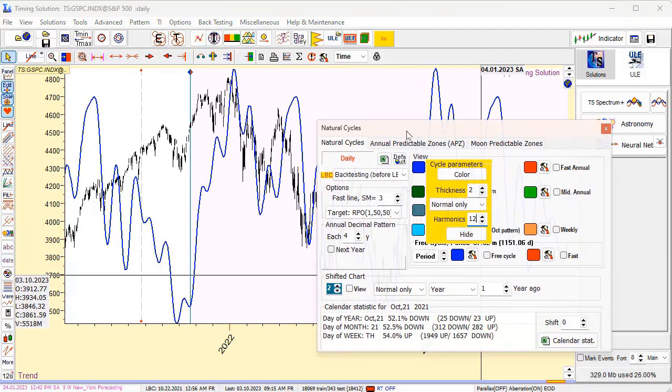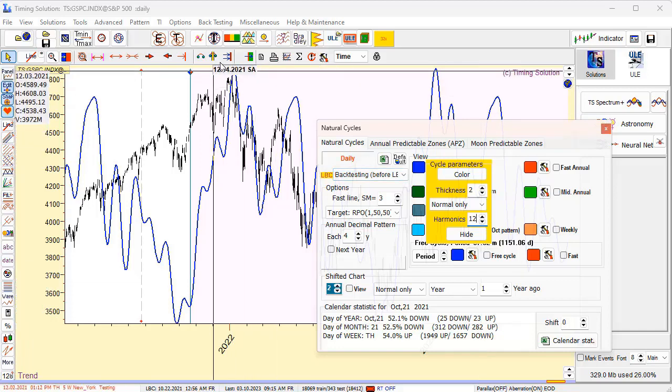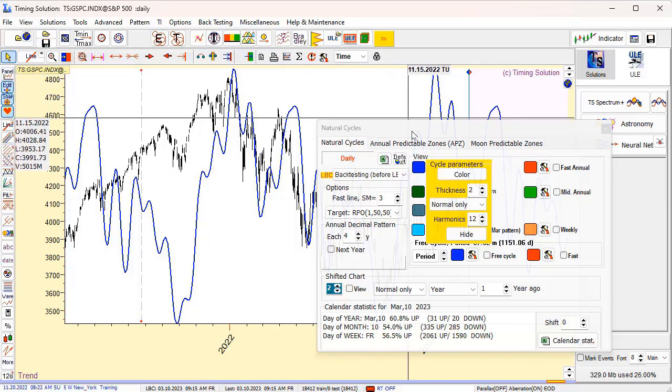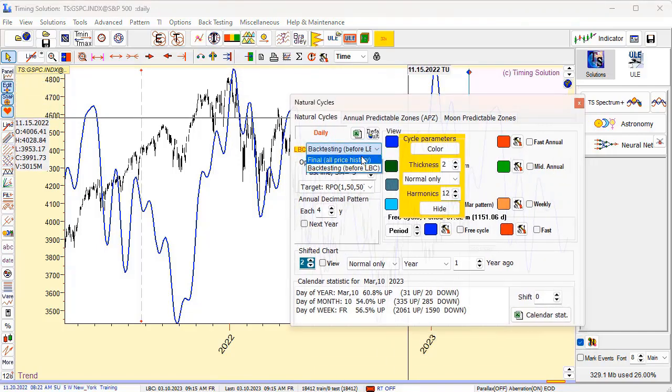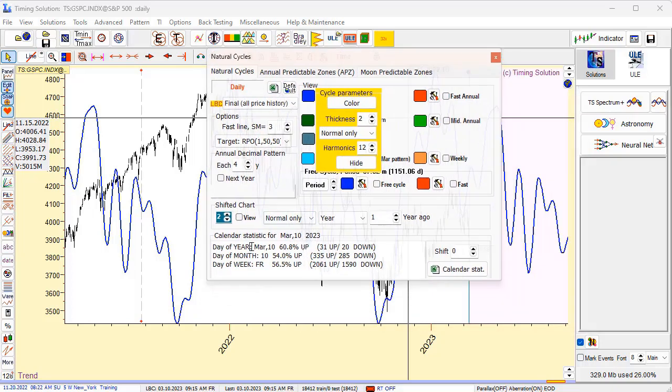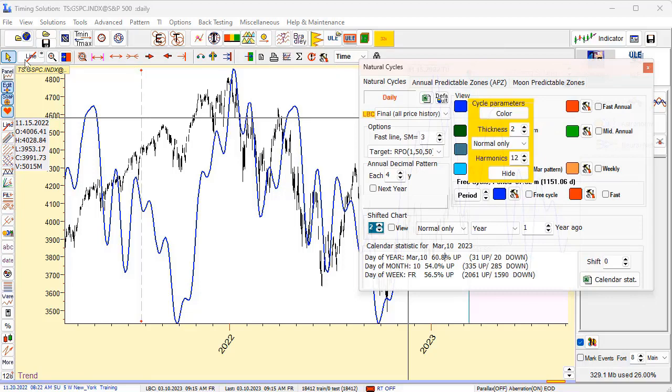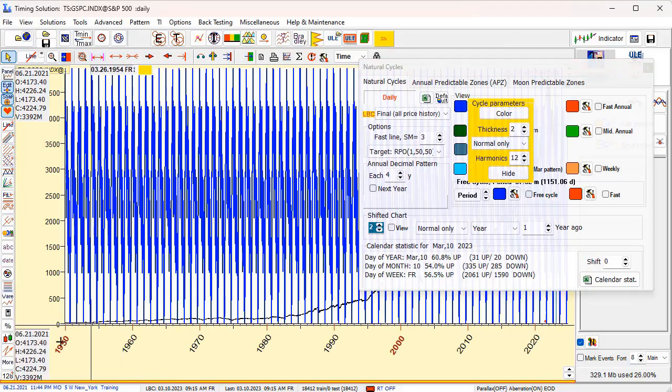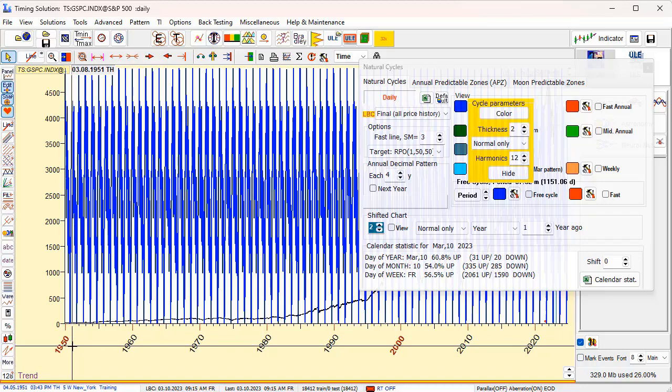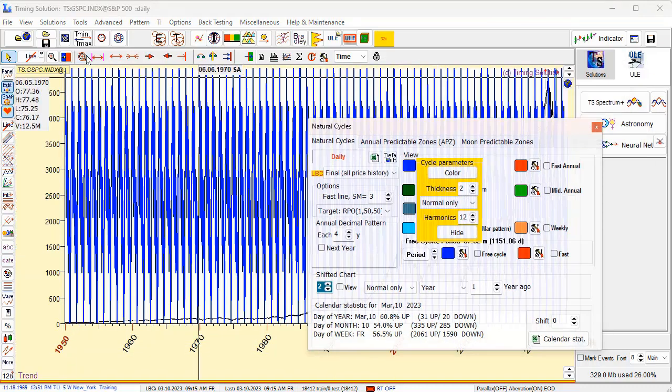Okay, the next feature I would like to show you. I will set LBC to the last price bar. It's final mode. Look at this. Yesterday was March 10, and now the program shows the statistic for all March 10 days, from the very beginning, it seems to me, 1950.